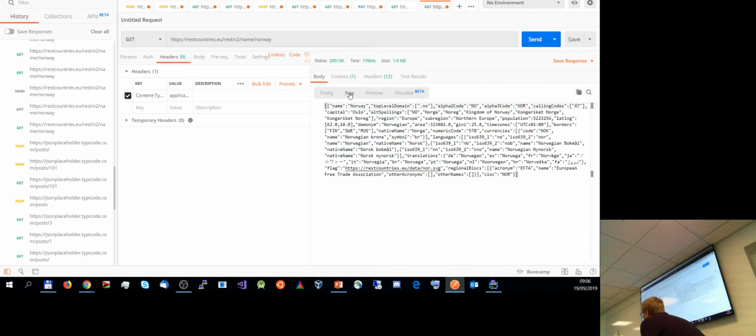Can't you just throw the plain text into a JSON parser? Yeah, that's precisely the purpose, yes. The purpose of the REST tools is to debug the web service, right? The thing is, now we have two sides. We have the web service, the country web service, that we want to debug or understand. Before you build a parser, you probably want to understand the data. Since there's no uniform specification of the structure, you need to do it by hand. You literally look at the data and say, hang on, there's the name thing, then the top level name, then the next field is the alpha code, and that's the kind of problem with reconstructing it.